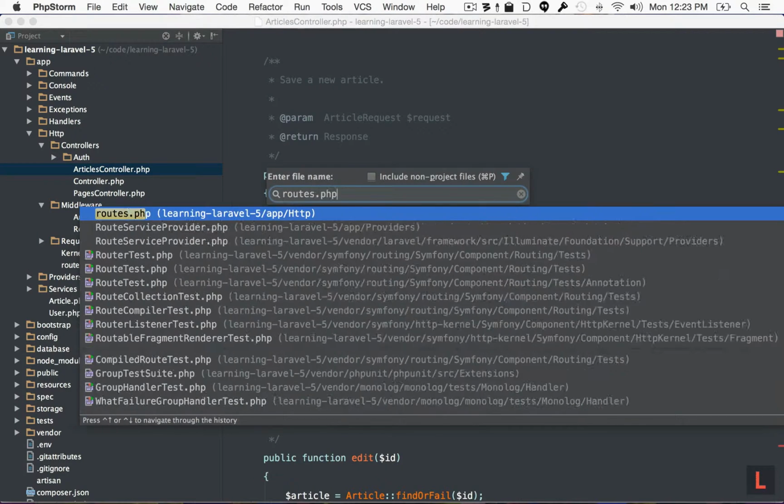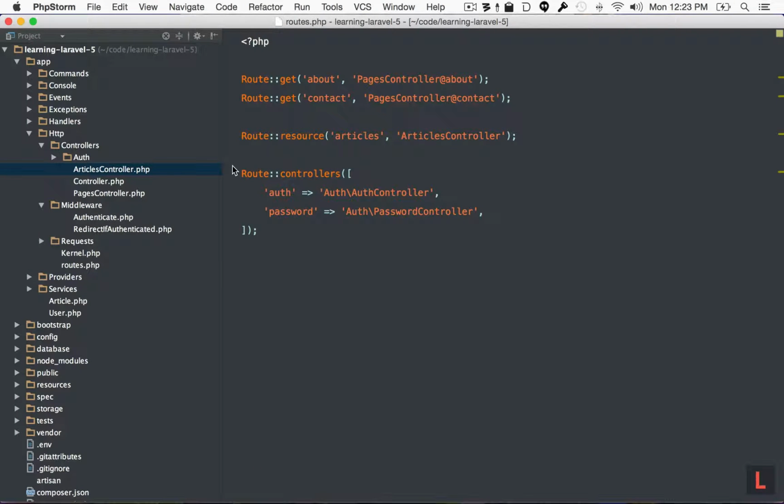Next, if we switch over to routes.php, we learned that Laravel, out of the box, includes some authentication capabilities. And there's even stuff we haven't talked about yet, things like password resets. All of that is included as well. We'll get to that later, though. The important thing is, an auth controller and passwords controller come by default. So if you want to, you could recreate that on your own, but there's really no need to. Now, we can get up and running with a user system in a matter of maybe a few minutes.